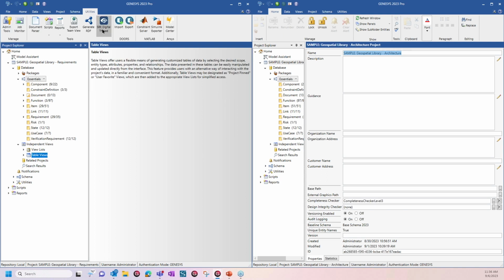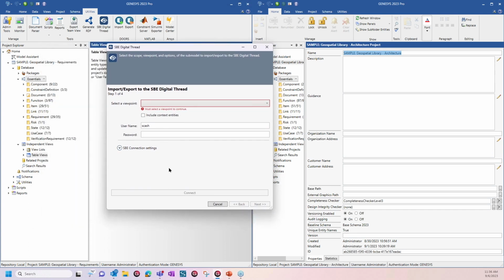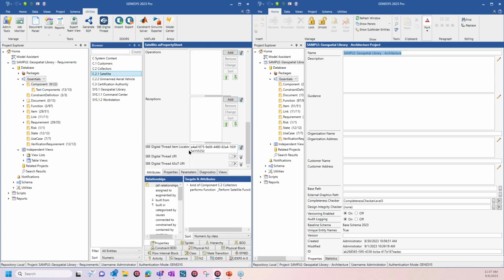And I'm really just going to take you into the tool, and under our utilities tab, there's the SBE digital thread tool. There's a couple of things you have to do to set this up in GENESYS. The first is you have to, and I'm going to cancel out of this, you have to import the SBE Vision schema extension. Essentially what this is doing is adding metadata to each of the entities in GENESYS so that it can track that information in the SBE tool. And it allows us to maintain, if you will, a unique ID across tool chains managed by SBE. So that's the first thing that we need to do. For any project we load, we'd add this schema extension to capture that information.